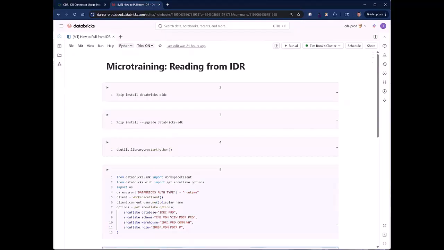Here I have a notebook that is simply all of the code from that demo article hosted in a notebook. So let's talk about this code cell by cell. The first two cells here are installations of libraries you will need. The first one is the Databricks OIDC. This is an internal library authored by the Analytics Workspace team. This next one is the Databricks SDK. This one is built by Databricks themselves, and we will need it for what comes. Next is a cell that simply restarts Python so that the libraries we just installed will be importable.